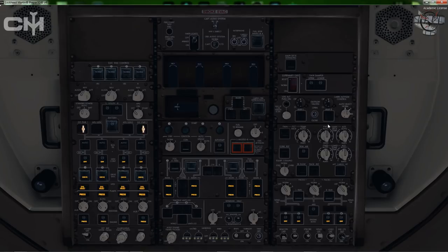Right below that, we've got our pressurization panel. Below that, we've got our environmental control panel. So this is your PAX, well, part of your environmental control panel. This is your temperature and stuff like that, right? So flight deck temperature and then main deck temperature and so on. And then below that is, I don't know what we'd actually call this one, to be honest with you. I'm sure there's a name for it, but I haven't looked it up.